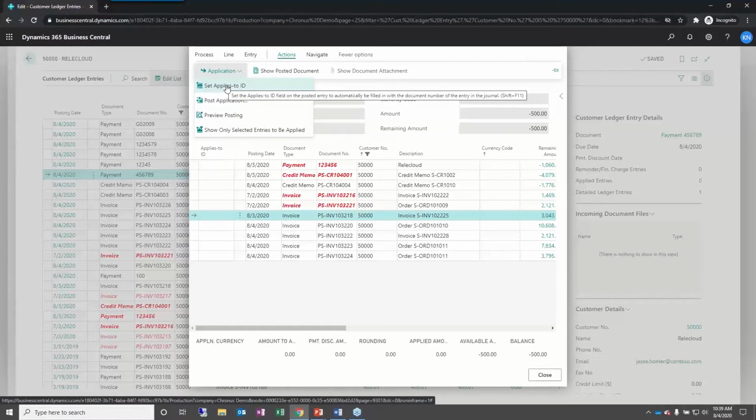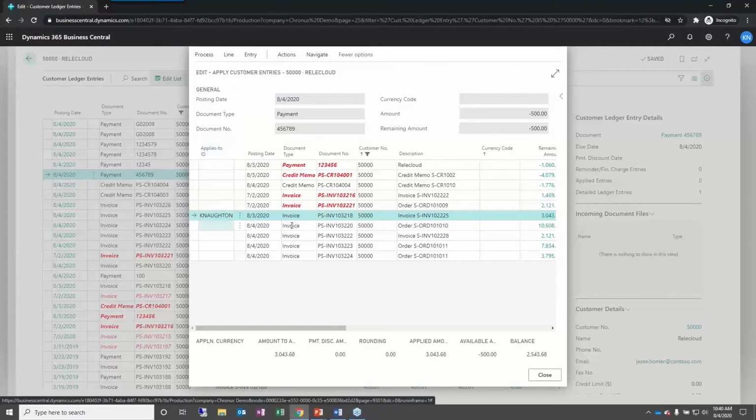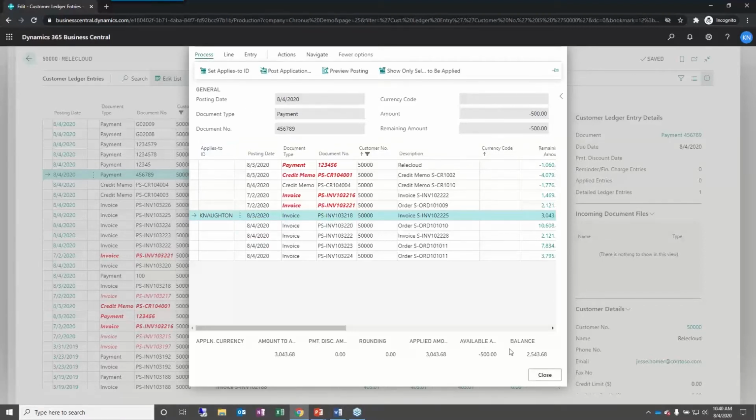It's the same screen from the cash receipts journal where you apply the ID to the payment. You're just doing it at a later time because the payment was made, posted, it was an unapplied payment. Now we're going to apply it. The only difference is instead of a check, it'll show my name because I'm doing this after the fact. So, and then you can't just hit close here. You have to post this.